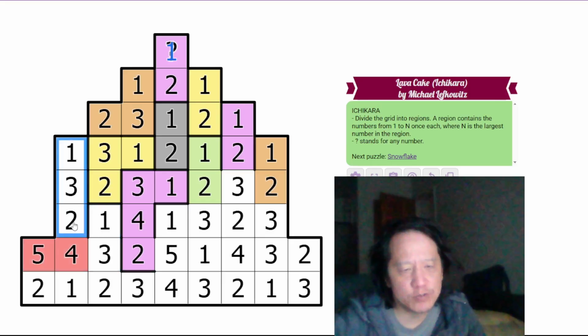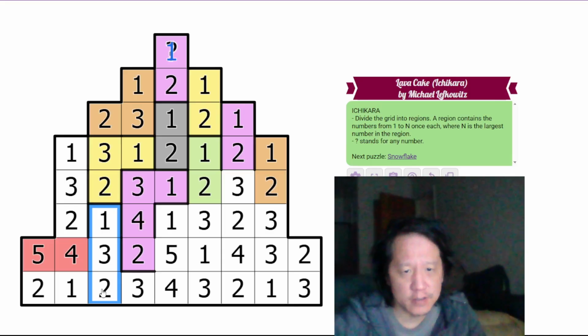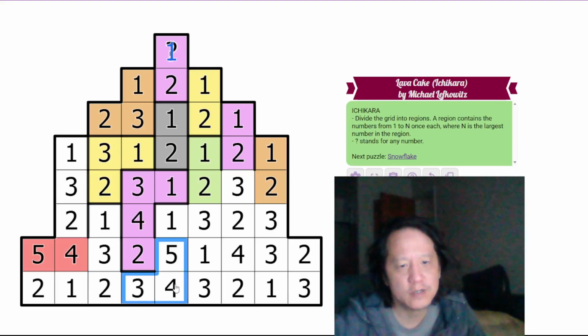So this has to be 1, 2, 3 here, right? If we try to go 1, 3, 2 here, the problem with that is this could be 3, 4, 5, but then you could go only 1 here or 1 here. It doesn't have access to a 2. So this cannot be 1, 3, 2, because then that would block this from being valid. So this must be part of red. So it's 1, 3, 2 that way.